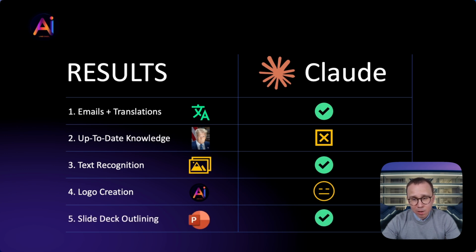And for the slide deck outlining, it did quite a good job, even though the results from Grok, from DeepSeek, and from Qwen are actually better than the ones we have seen from Claude. The only thing to tell here is that we have seen the model which is available to free tier users. The more advanced models are available, but you need to be subscribed and pay €15 per month for the Pro access. And that's it.